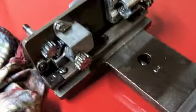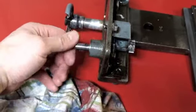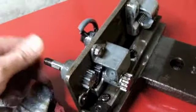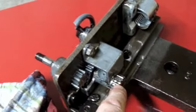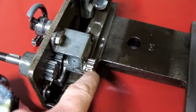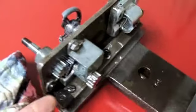What I mean by that is all we've got is the hand wheel for the carriage to manually move the carriage right here. And what that does is turn this gear, which turns this gear, which meshes with the teeth on the rack that's on the bed of the lathe. And then you've got a lead screw that goes through here, but there are no teeth in here.